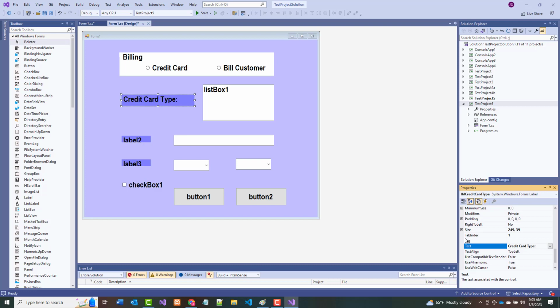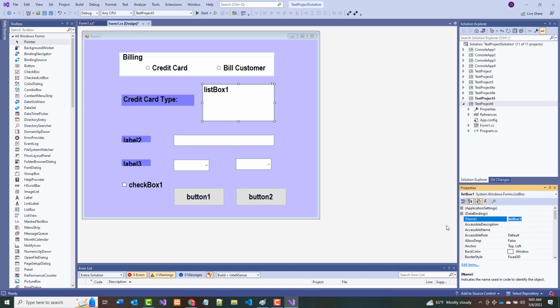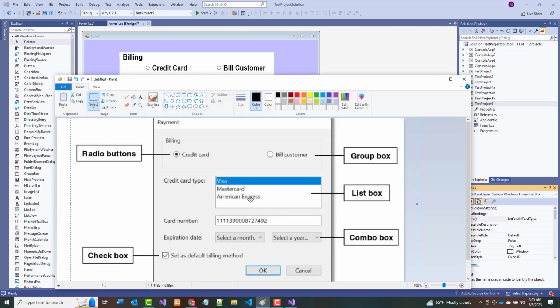Okay, and in here we've got a lot of choices. We can fill this up programmatically, but one of the easiest ways to do this, so let's put in here, let's change the name to LST credit card type. And what do we have here? We'll manually put them in right now. Visa, MasterCard, and American Express.